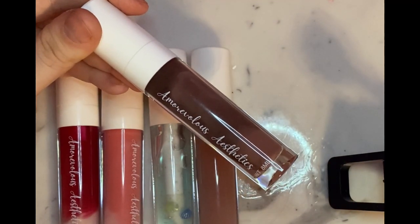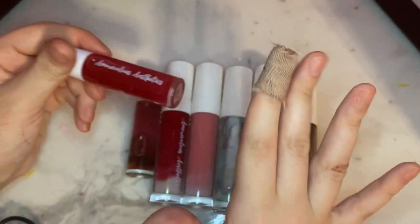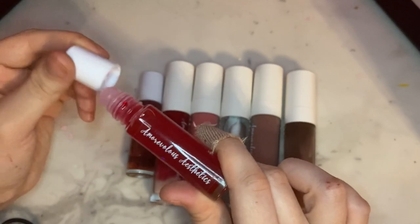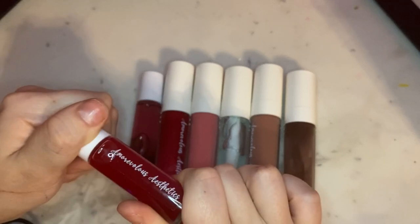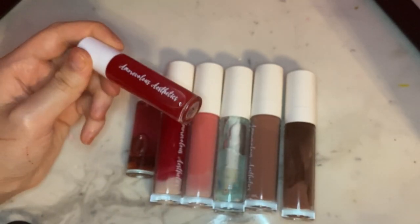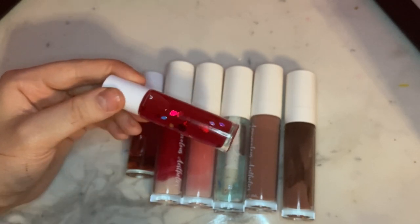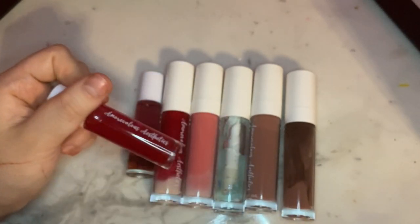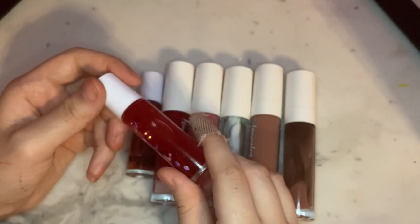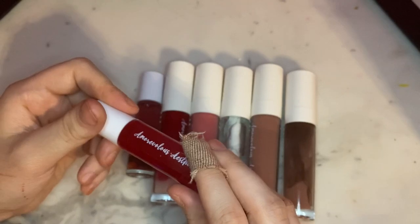Now I'll get into the oils and their packaging. These are in little glass bottles and they do look smaller, but I'm not sure if they officially are. Take the cap off and it's a rollerball, which I'm not a fan of, but I understand why she did it because they're basically liquid. My complaint after having this on for a while is it leaves a very drying effect on the lips that I don't get from the glosses. It's almost like the oil absorbs into your lips and you're left with this weirdness, whereas gloss is less absorbent. I don't love the formula of these, but they're very aesthetically pleasing.